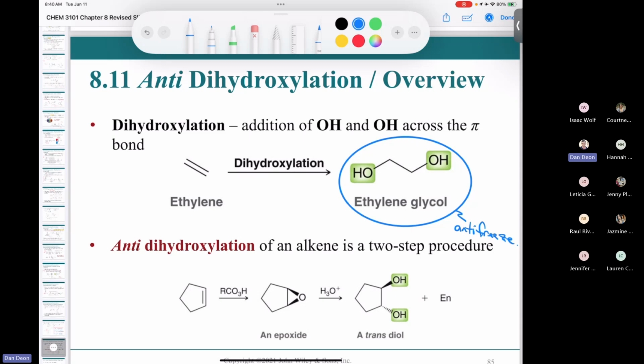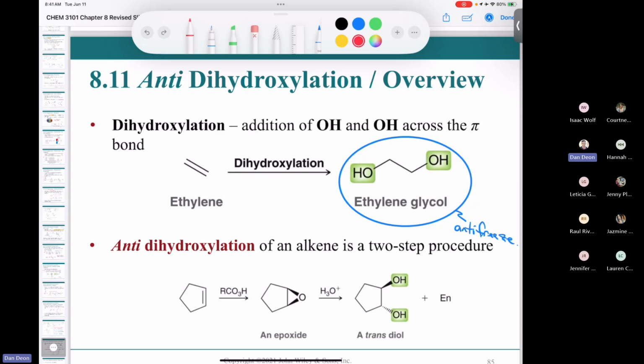Because children and pets had gotten into ethylene glycol before. But anyhow, a little history on antifreeze here, ethylene glycol. Ethylene glycol is what we call a diol. Well, you can guess why, because it's got one alcohol, two alcohols. The prefix di is two, so that's why we call it a diol.